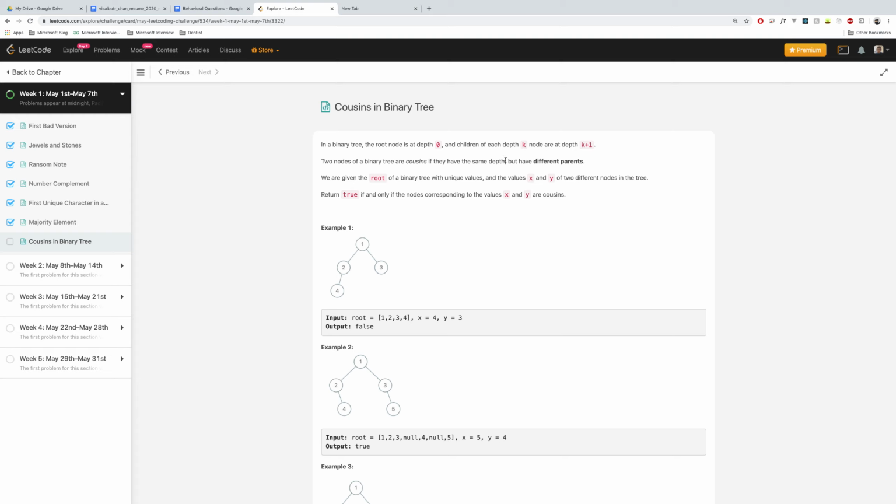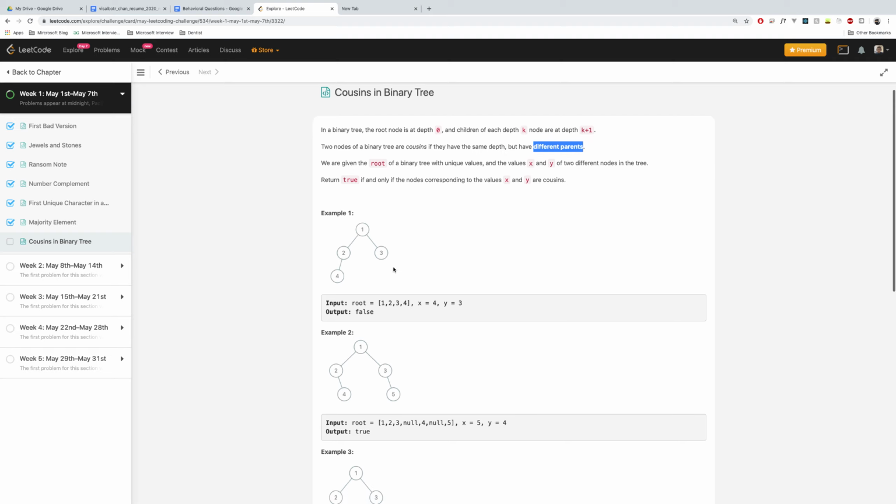So there are two requirements to be cousins. One is they need to have the same depth. Second is they have different parents. And we are given the root of a binary tree with unique values, and this is a key, unique values, and the values x and y of two different nodes in the tree.